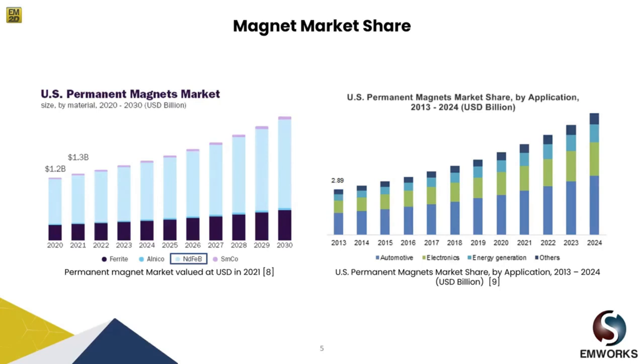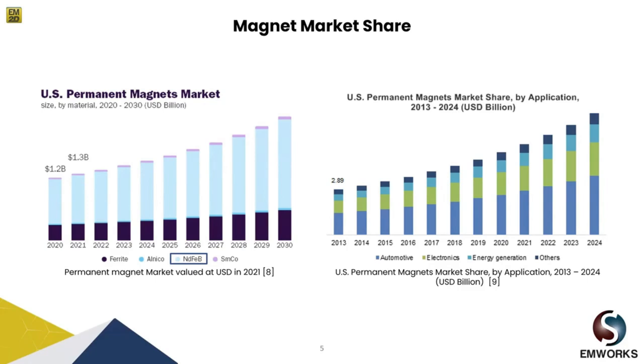So as you can see, the market value for the magnet in the coming years is predicted to grow for the NdFeB magnets, whereas other magnets also grow, but not with the exponential growth seen in the case of NdFeB magnet. Ceramic is also popular due to its moderate energy density and low cost, whereas SmCo offers the highest operating temperature of all magnetic material.